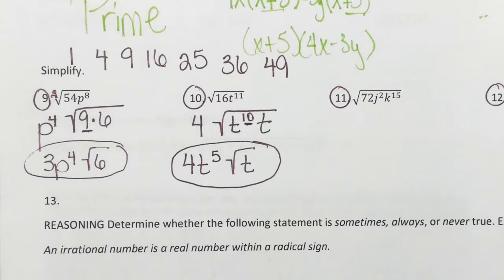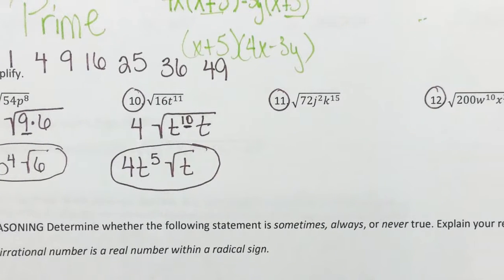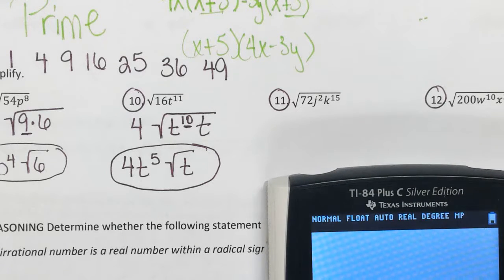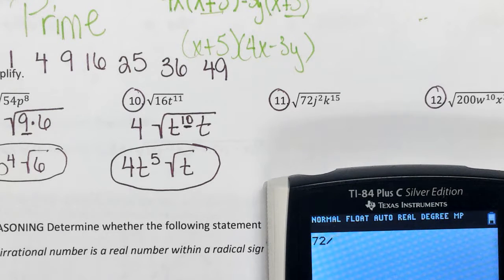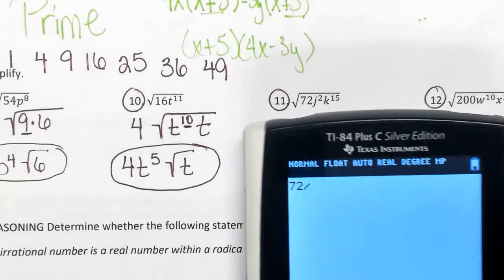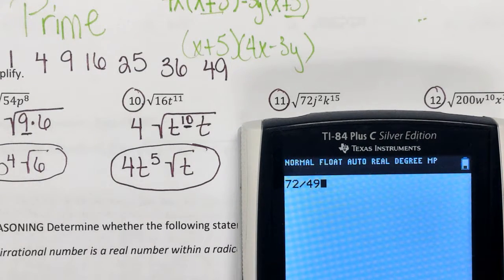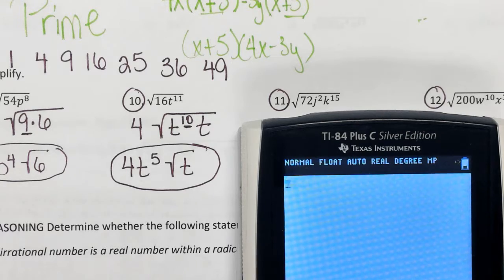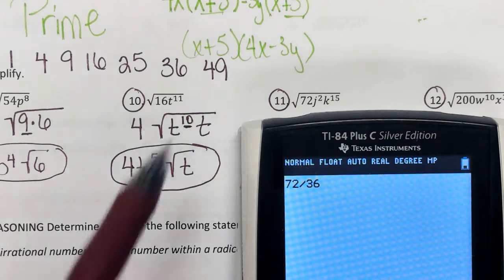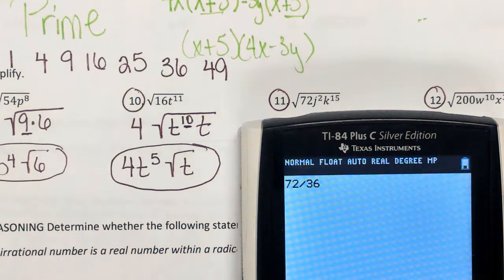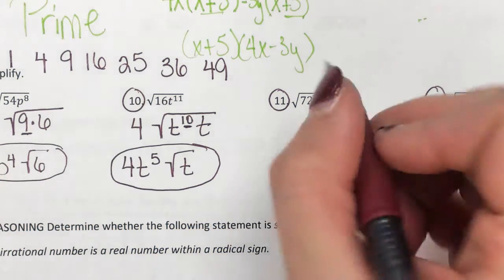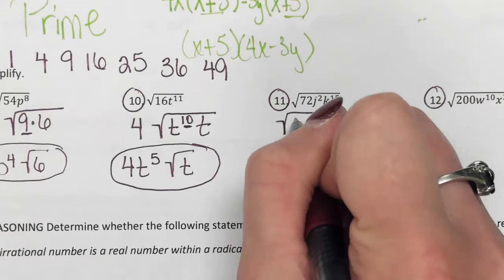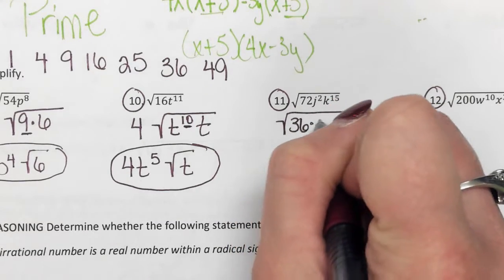Alright, what about 72? 72 is not on the list. 8, you said 8's not on the list, Abby. Which one's on the list that goes into it? 49, you said? Let's try it. If it's wrong, who cares? We'll just fix it. Alright, it's a decimal. Let's try another one. 36, okay. It's good if you go in order. That way you don't skip one and you don't forget which one you've done. Look at there. 36 goes. So 36 times what? Times 2. There you go.